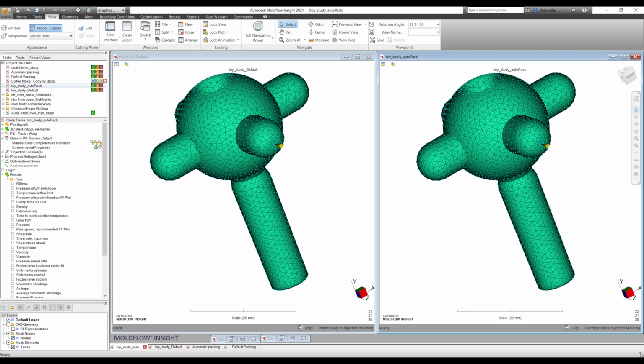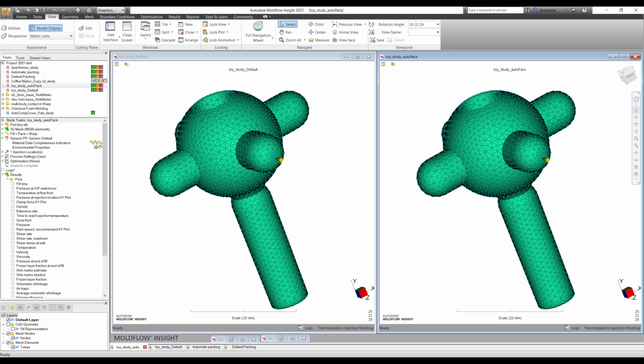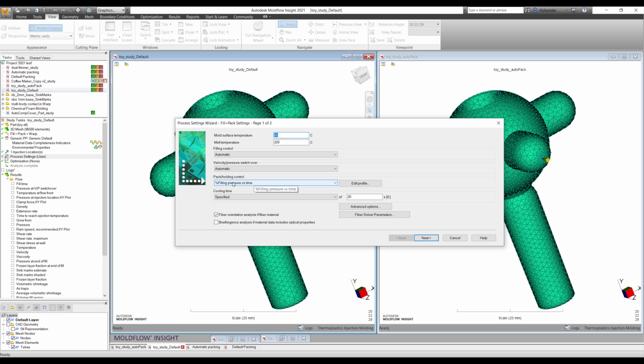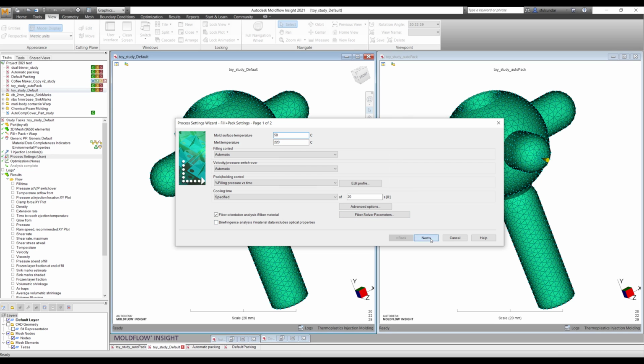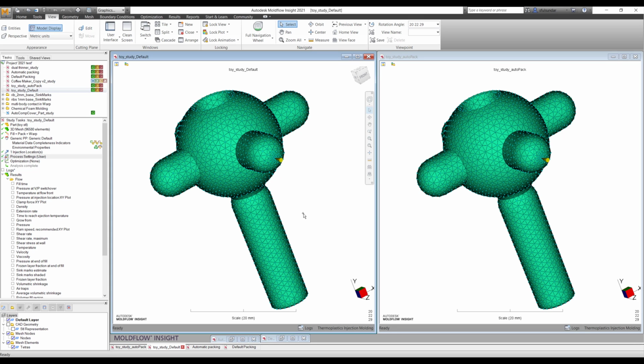So what automatic packing comprises of is, when we start the analysis, like in an example over here, I have taken an example of this toy. When you start the analysis, we really don't know the packing pressure or the packing time to be set. So one of the best practices with the default setting is setting the hold on pressure to the default packing profile that is given as 0 to 10 and 80% of the maximum fill pressure. What I did in today's example is compare the two: the default way we were doing it till date and the automatic setup that we have come up with for optimizing the packing. Now this works for midplane, dual domain and 3D.